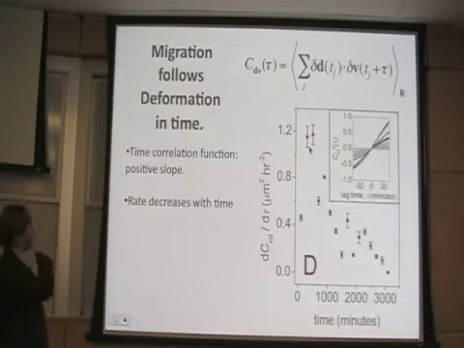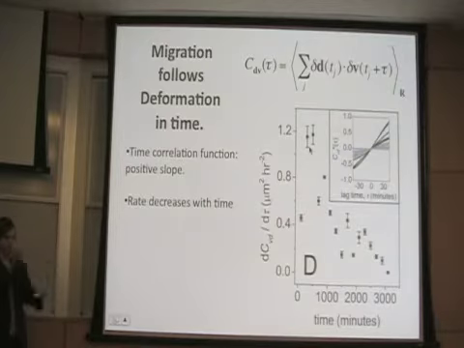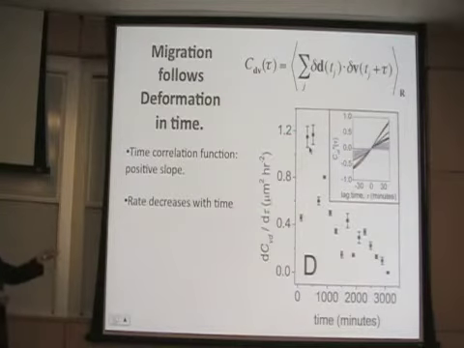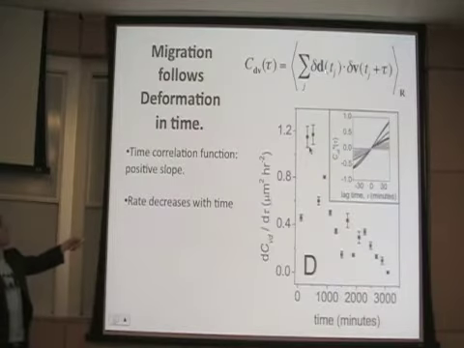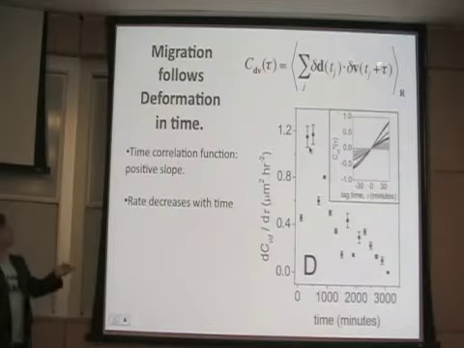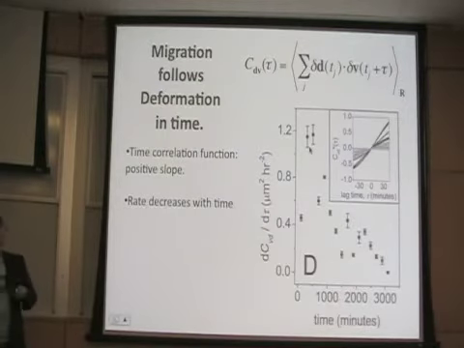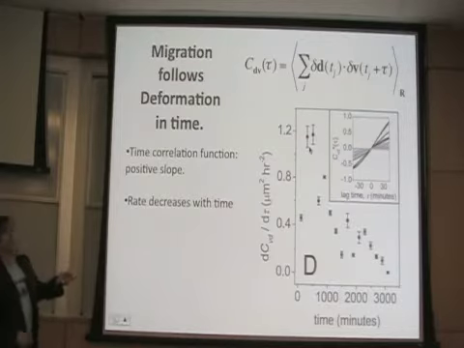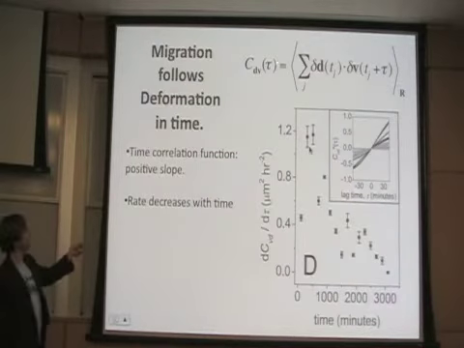And then finally, if you want to get a temporal relationship, we can just do a cross correlation in time and say, well, given a substrate displacement at time t, what are the odds of getting a big velocity fluctuation at time t plus tau? And then just average this over all positions.